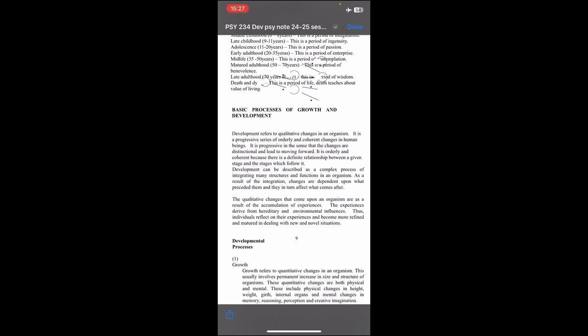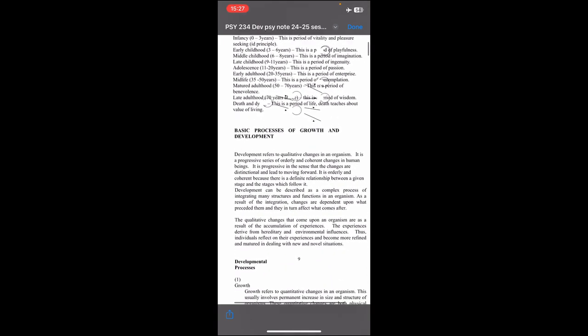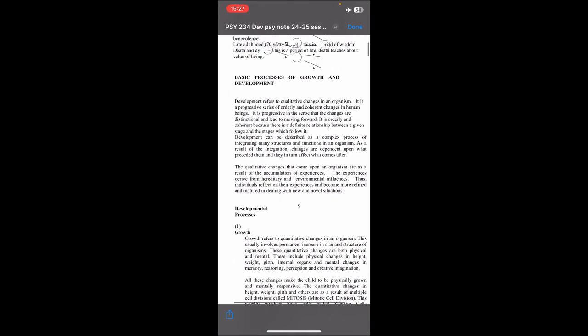Let me give an example. When you are 35, you begin to bald. So you are moving into the next stage. You are developing. Or when you begin to grow body hair, you didn't grow. You can't say, I grew 2 centimeters. You just developed into the next stage. So there are stages, like Thomas Armstrong previously said.